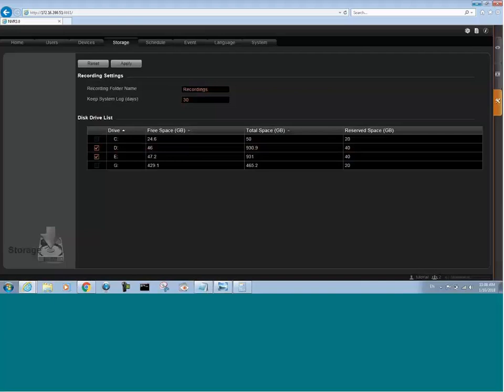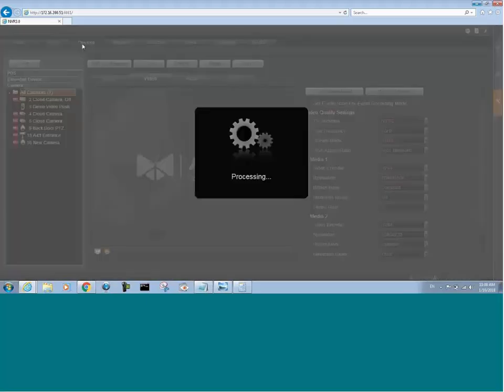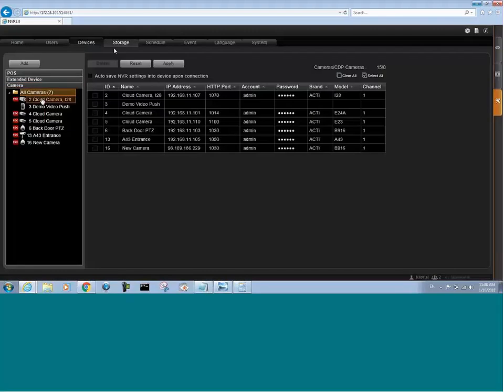Make sure you never record to the C drive, okay? That's where the OS is, never a good idea. You can record to any of the other drives, okay? As for the reserve space, you want to calculate this based on the number of cameras that you have. So, for example, I have 7 cameras.